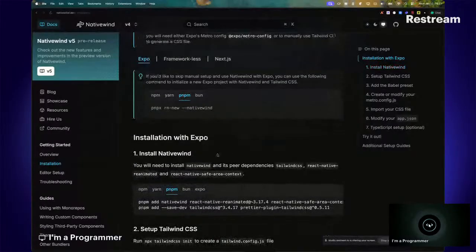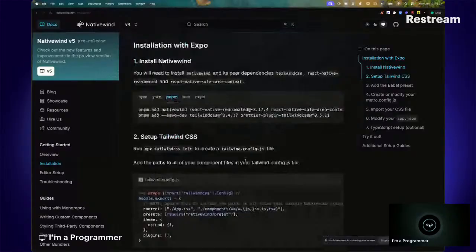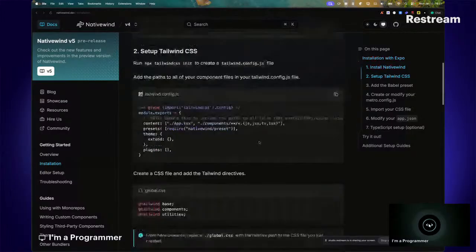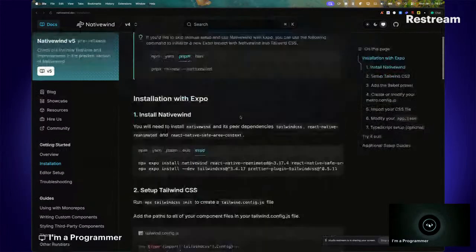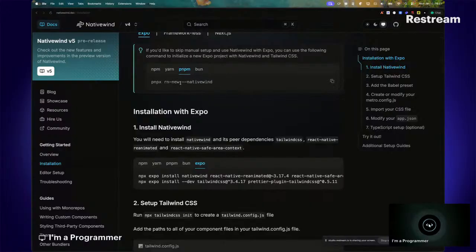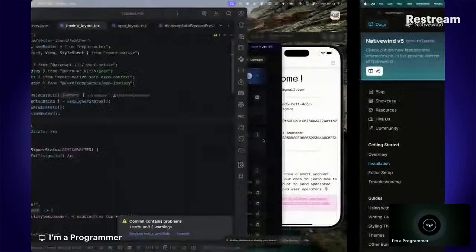Now installation with Expo, we assume there's already a setup. In this case, we already have one, right? So we don't need to reinstall it because, of course, even though we already have Expo set up, we need to add some of these things. So it says we can install that with this, and we don't want to use this because it's an Expo project with NativeWind and theme with CSS. So we are not installing this, right? Because we just want to use this. So we just go to the installation page.